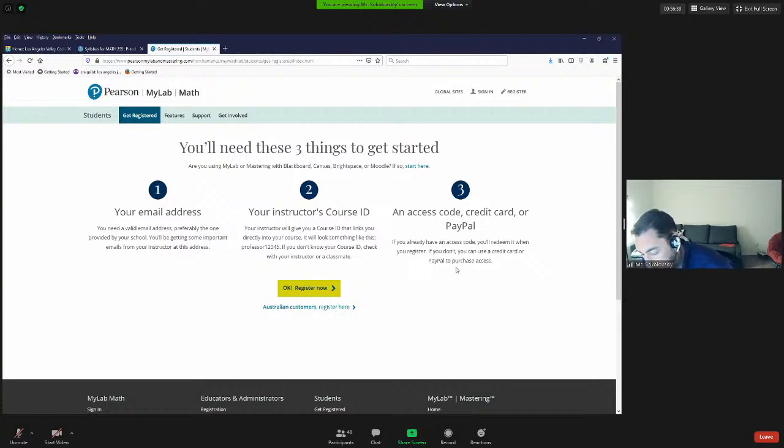Over 140. So that's probably the option which is for the life of the edition. But I think they also have an option for $68, which is just for that semester. And that option comes with the e-text version of the book already. So if you buy it directly through MML, I think it's a little less expensive because the bookstore puts a little bit of a markup on it. So yeah, take a look. The two options would probably be $60 through Pearson versus $68 through the bookstore. Or the more expensive, whatever that may be, for that life of the edition of the book, if you choose to go that direction.